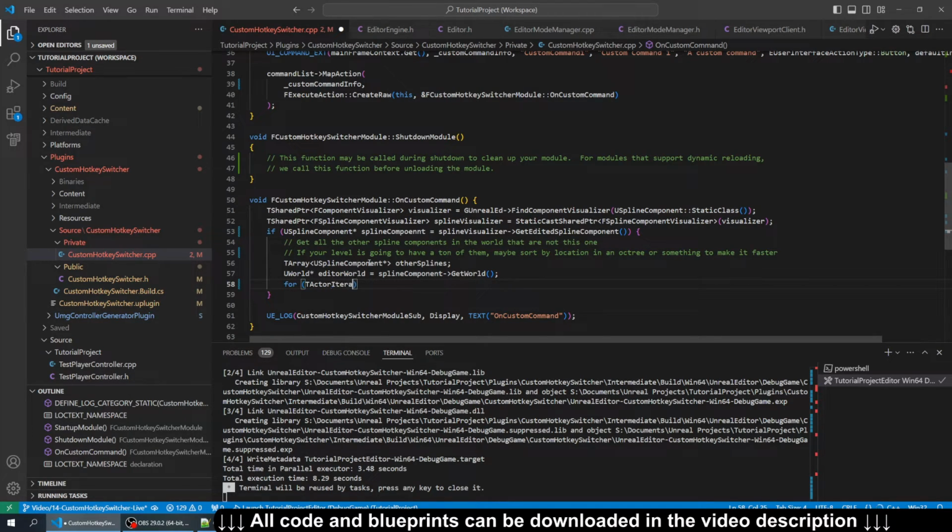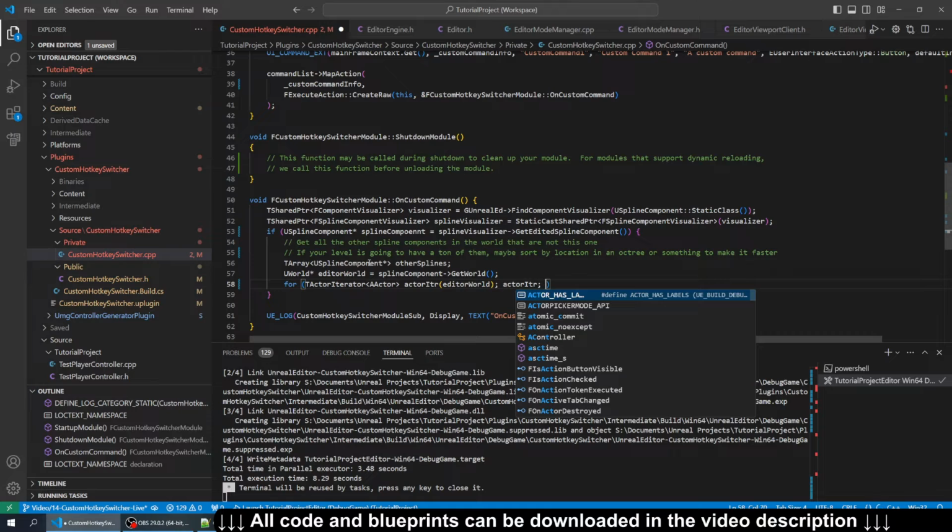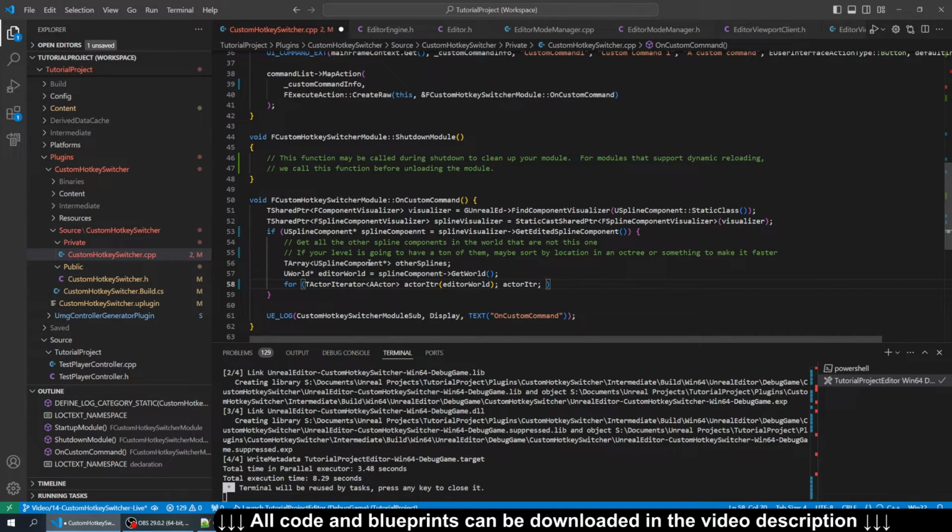So TActorIterator<AActor> ActorItr, and we'll give it the EditorWorld, ActorItr doesn't need to change here, and ++ActorItr. So we're going to get a TArray of USplineComponents, and we're going to say ActorItr->GetComponents<USplineComponent>.